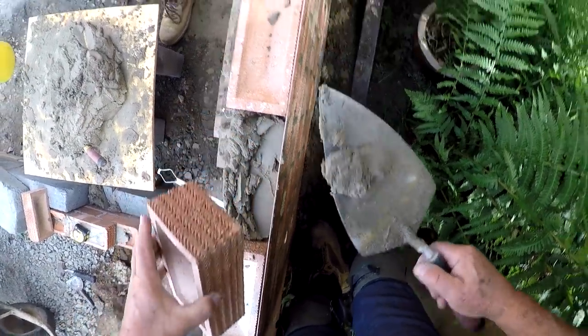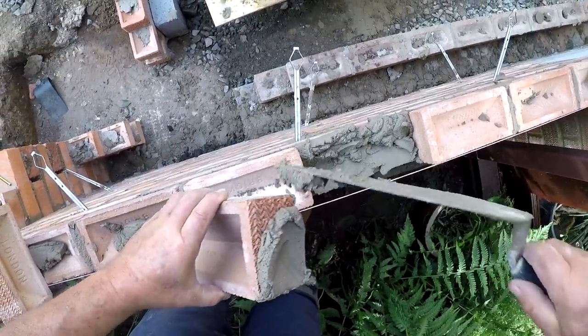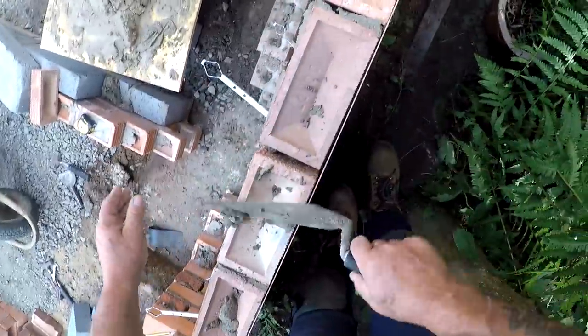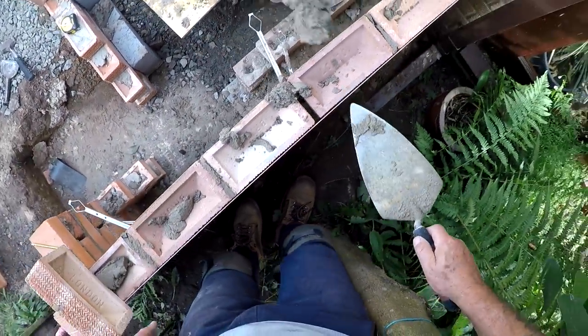Yeah, yes, we're good. Pulling that wire a little bit, spread that out. Got a little bit of pup on there. You want a bit of pup? Thank you.